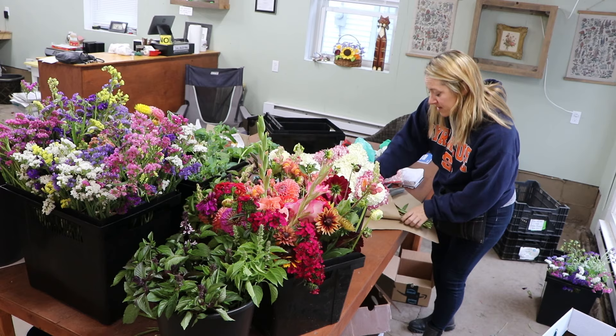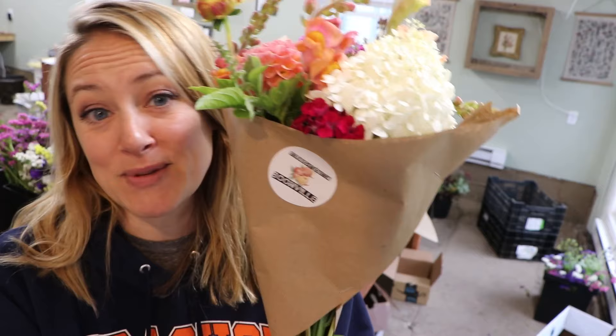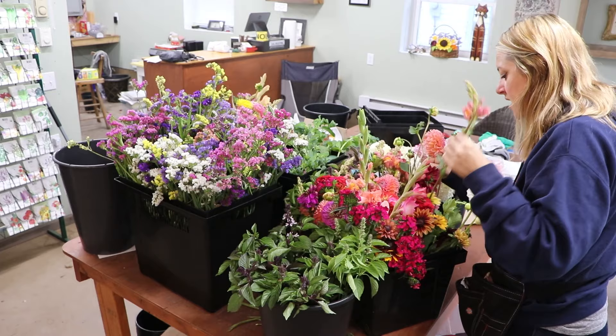I have cute little stickers that I put on the outside of the paper — mine say 'Straight Out of Boonville.' I bought these for shipping when I did ranunculus corms last year. I thought it was cute so I'm using them this year on the bouquets. Now I need to put them in a bucket of water. I'm going to make another one very similar to that so I might speed up this portion of the video.